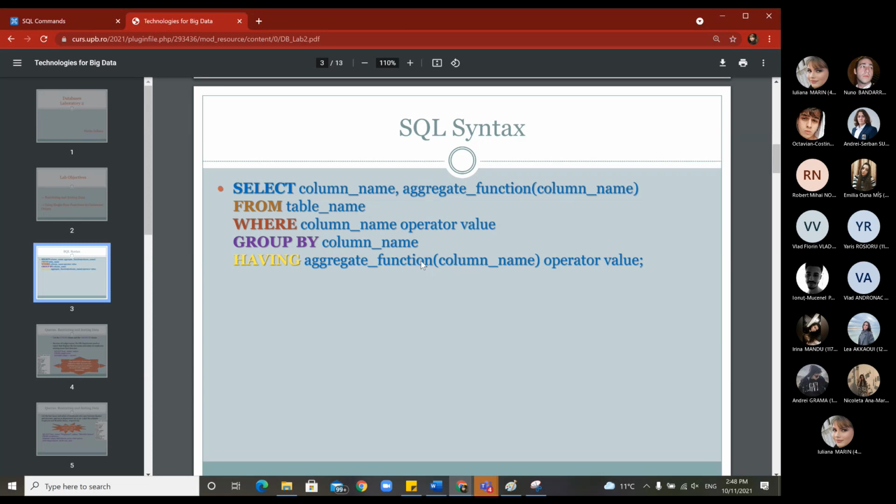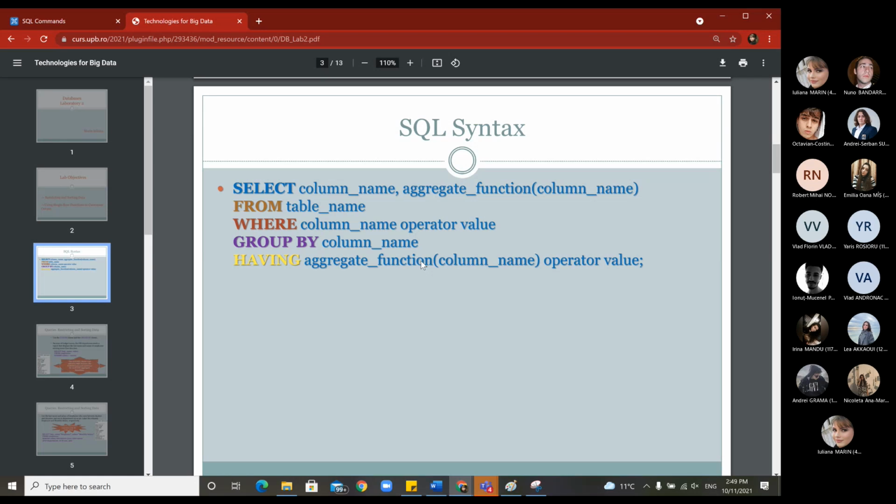And for it, you have the filtering according to the column name. So it can be greater than, less than a certain value, or starting with a certain value. Then you can also group by. Grouping by means that you can do, let's say, the sum of all the salaries of the employees who belong to a certain department or who have a certain manager.